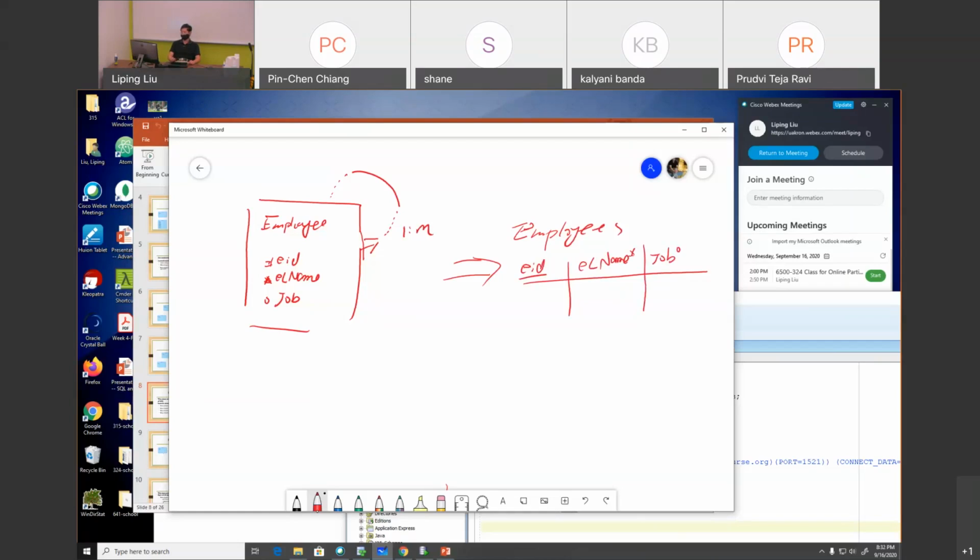So one side is employee, so the employee ID is going to be duplicated. And the many side is also employees. So that means you're going to duplicate that inside the same table. So you're going to duplicate the EID also here. But then, of course, you cannot have two column names identical. So you have to change this. Maybe change this to manager. And then this is going to be a foreign key, duplicating this one.